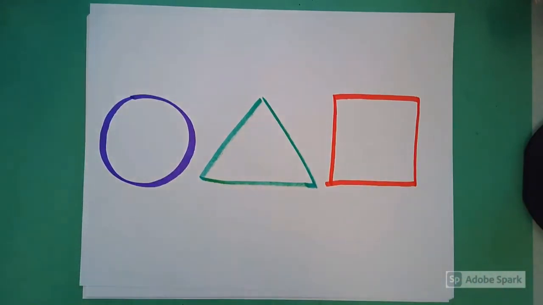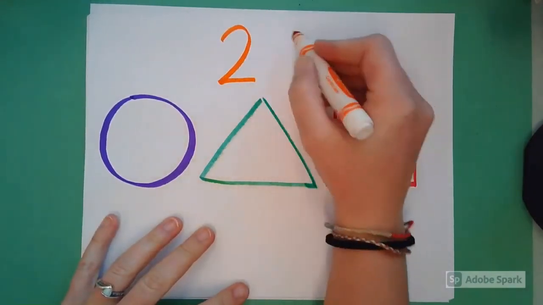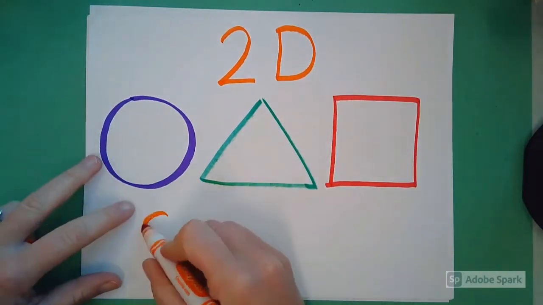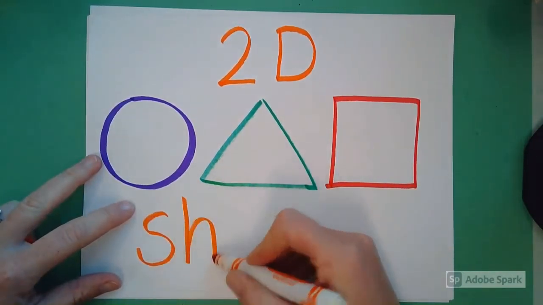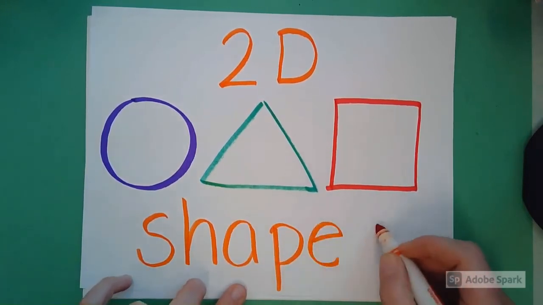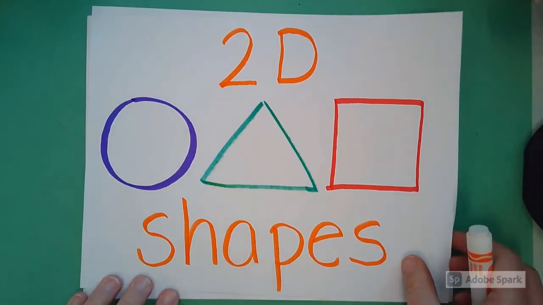The shapes that I'm creating here are called 2-dimensional shapes. We know it's a 2-dimensional shape because it's flat on my piece of paper. I can't pick up those shapes and take them anywhere. I drew them flat on my sheet of paper. A 3-dimensional shape is something that has form, and we'll get to that element of art just a little bit later.